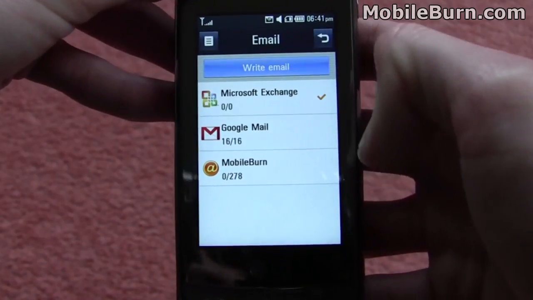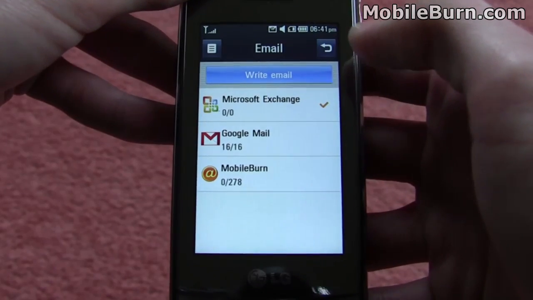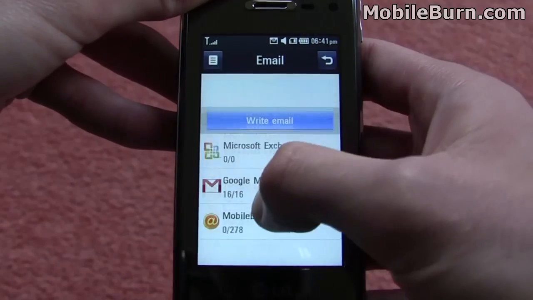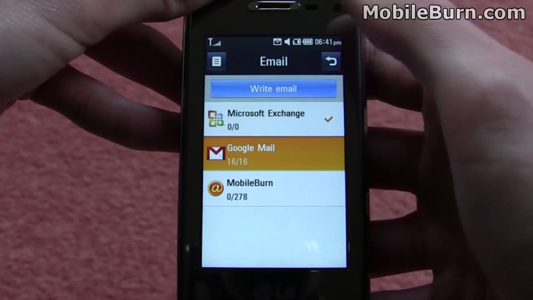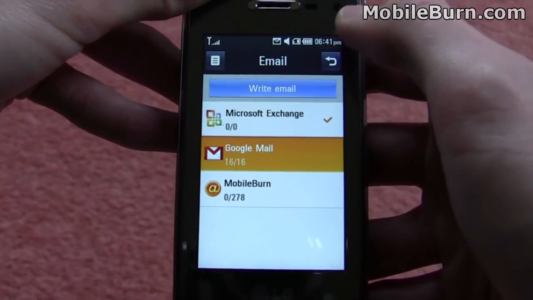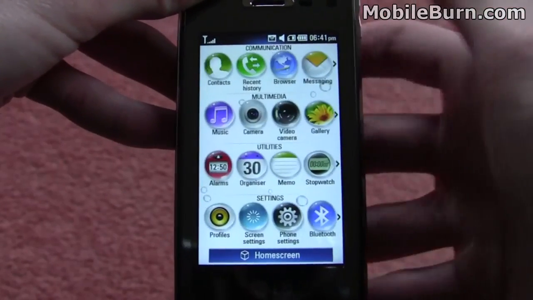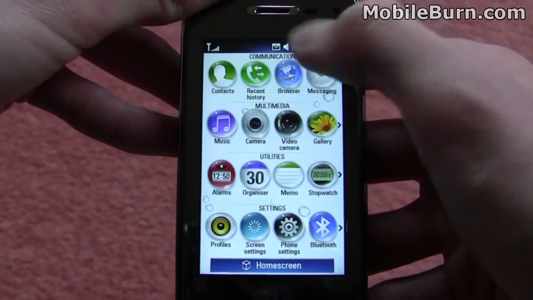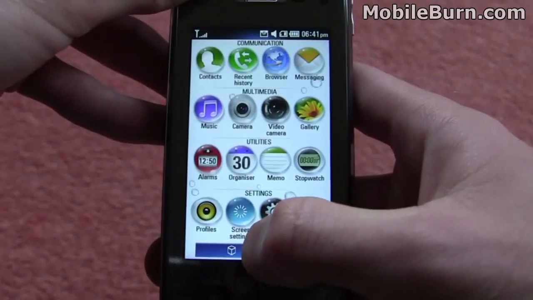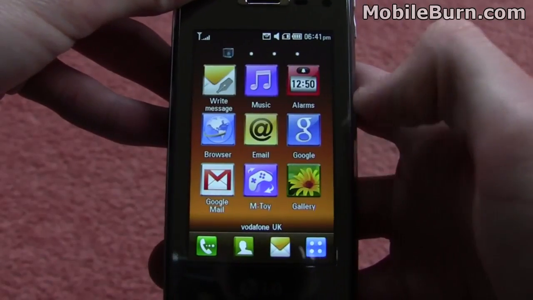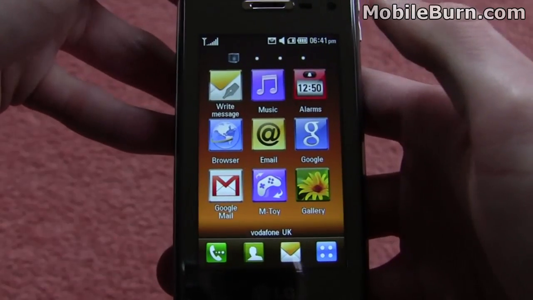Unfortunately, this device only supports up to 300 messages in the inbox, which is quite annoying, because it also could only download the entire inbox. There's no option to download just messages from the past week. So if you had 400 emails in your inbox, you would end up with the 300 oldest emails being downloaded to the phone, which is quite annoying.